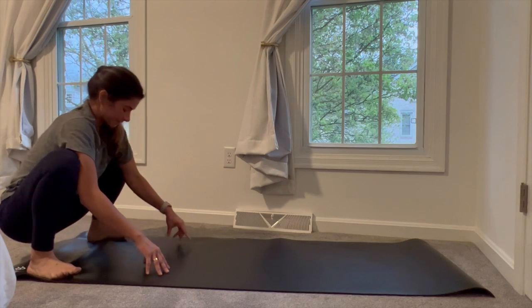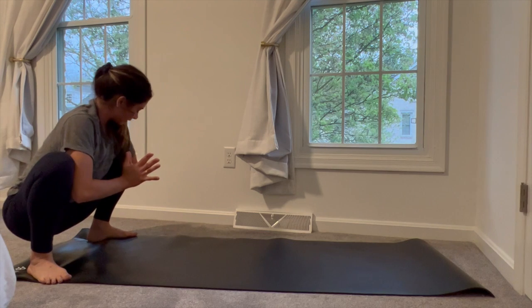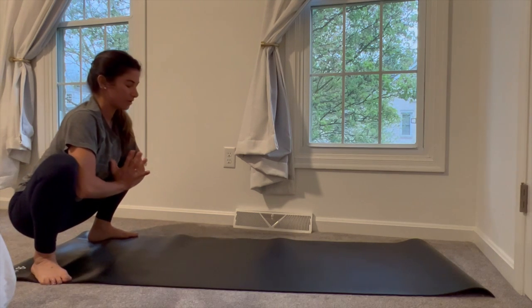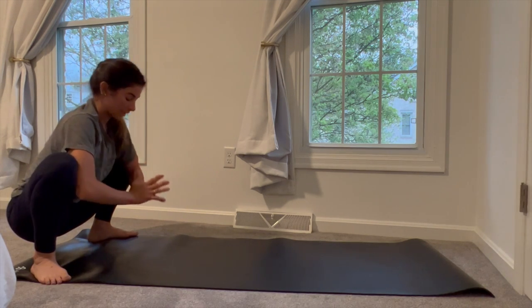Keeping that chest nice and lifted, go ahead and pause for a moment in your center. So bring the hands to heart center, driving the knees wide with those elbows, pulling the chest and heart forward. And then go ahead and bring the hands forward.